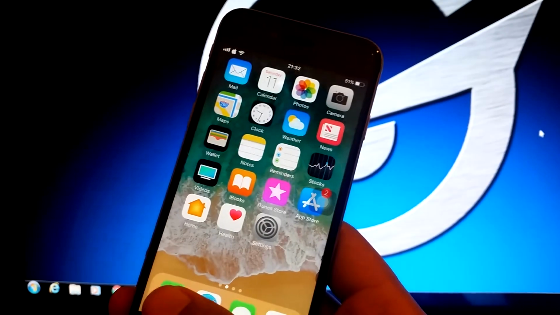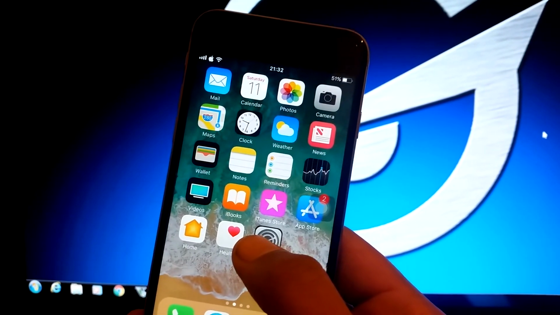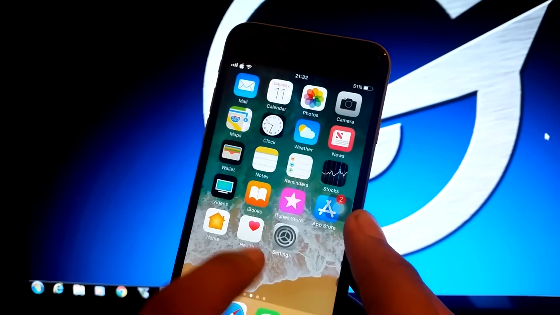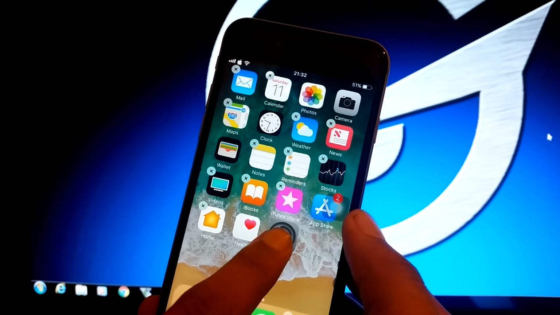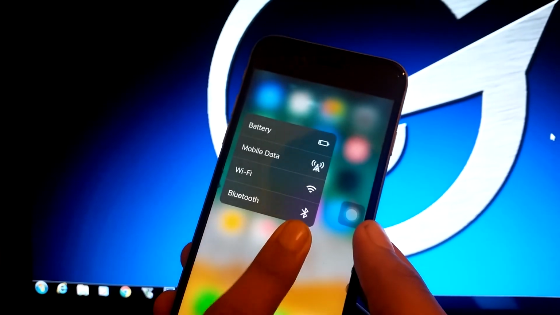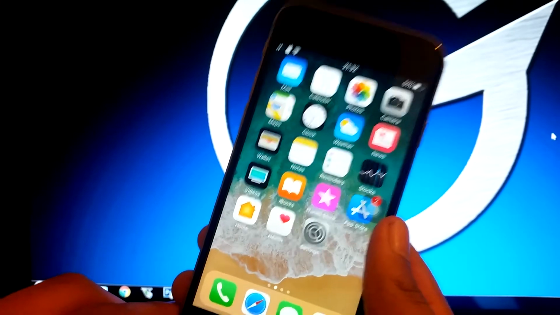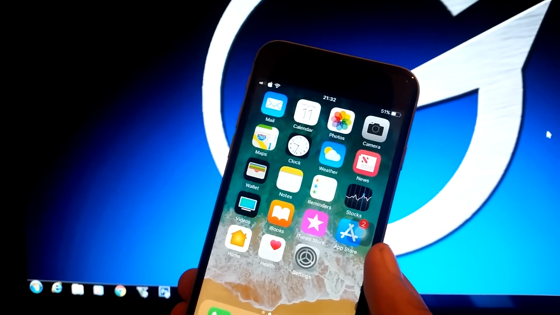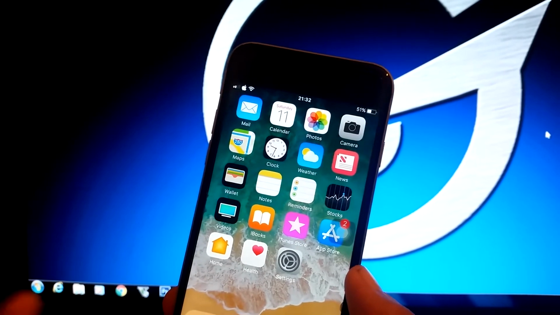And this isn't just touch and hold. Because if I touch and hold, you'll get wiggle mode. If I do that again, okay, that's not working. Yeah, sure, if you just hold, there you go, wiggle mode. So I'm actually gonna apply force now. There you go. As you can see, I've applied force and it does work. So it'd be like a 6S, however, it won't have that same taptic engine feel of the 6S and 7.